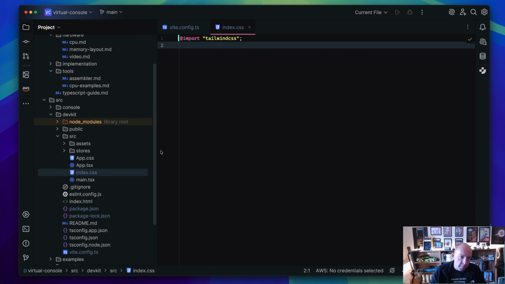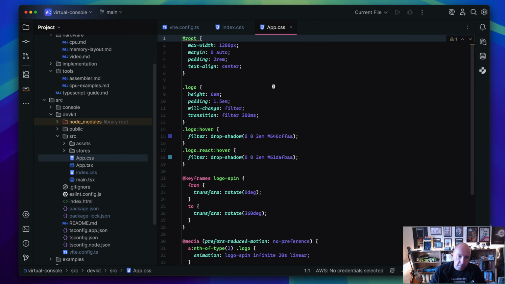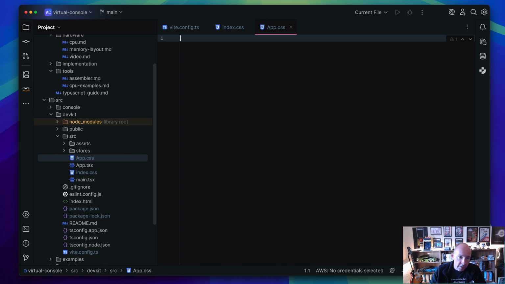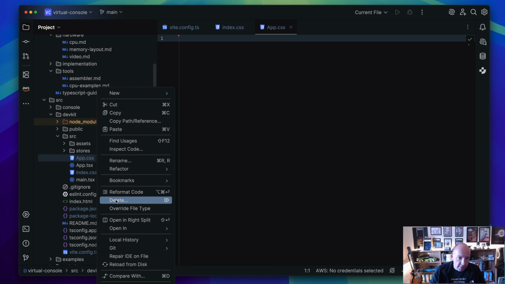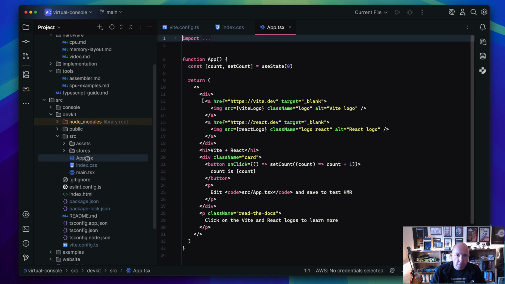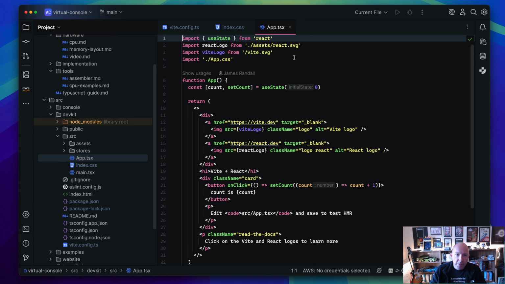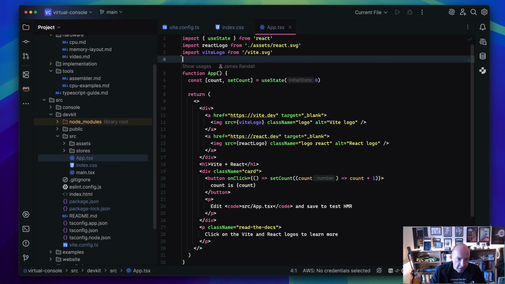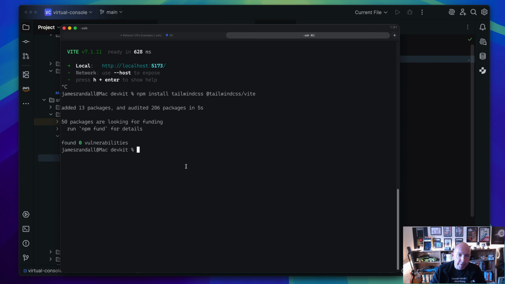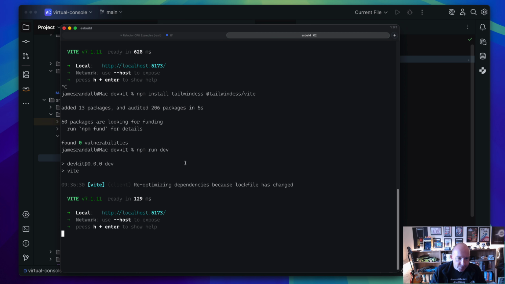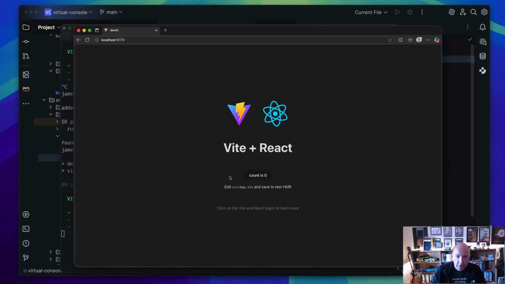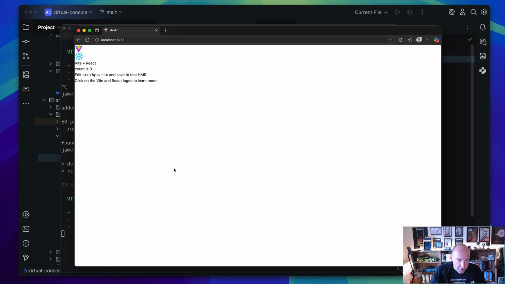Okay, I'm going to actually get rid of this. I have no interest in that, so let's just delete the whole file, and we'll need to remove the reference from here. I should imagine if we run this now it'll look very strange. Let's find out. Yeah, unsurprisingly the styling's all gone.